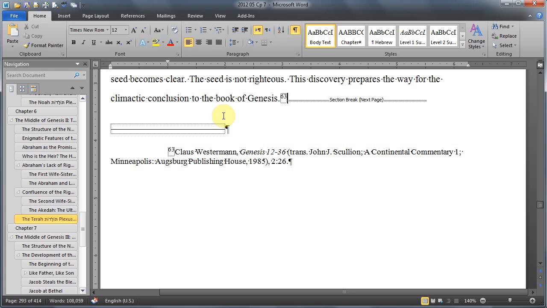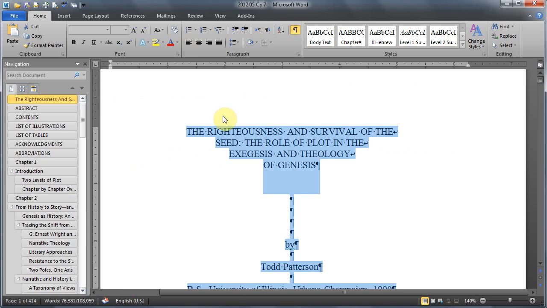So I've placed my cursor at the end of the line, but before the section break. And now I'm going to press Shift, Control, and Home. That takes me all the way to the beginning of the document. So all the text, right from the beginning, all the way up to the beginning of chapter 7, has been selected. But now, I can't just delete this, and I'll show you why.